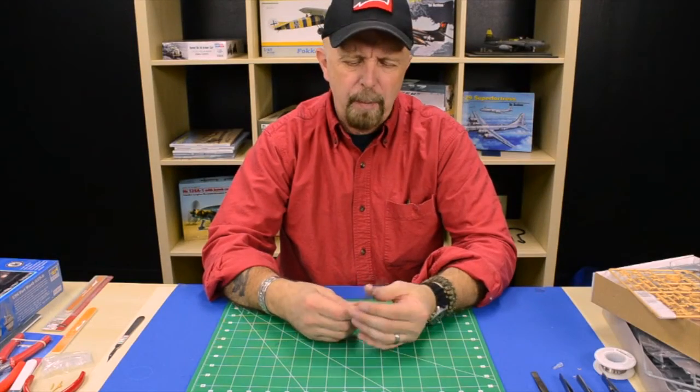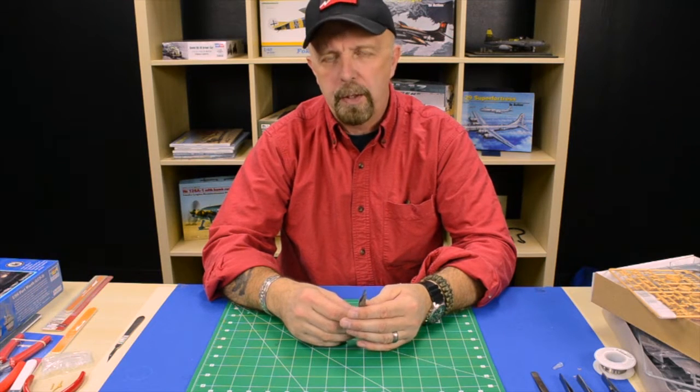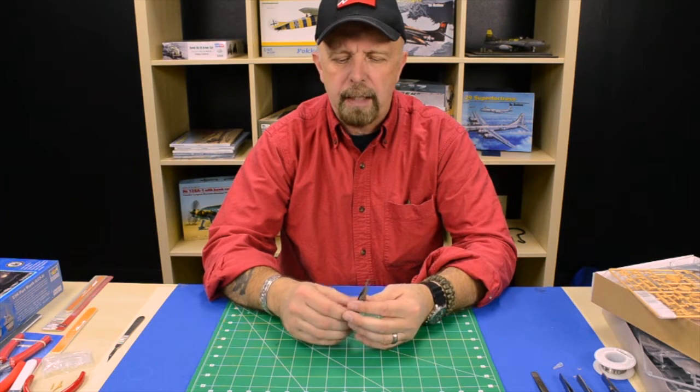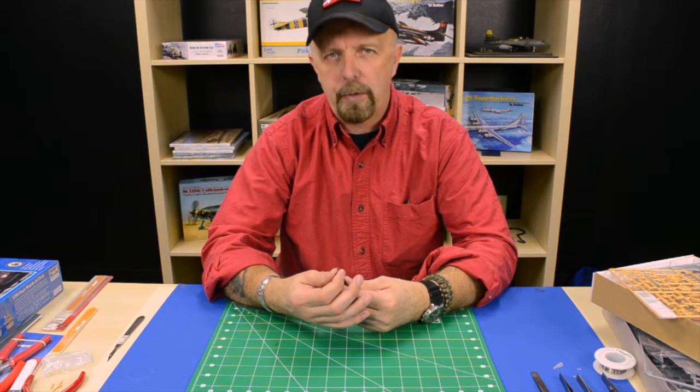Jeffy here with another Squadron Minute. Blunt end tweezers have the same property basically as the fine point tweezers. The only thing different is that at the end you have a little bit more surface to grab stuff.